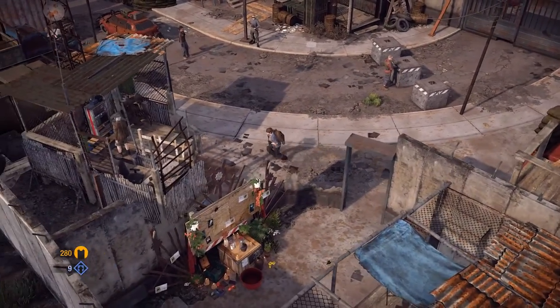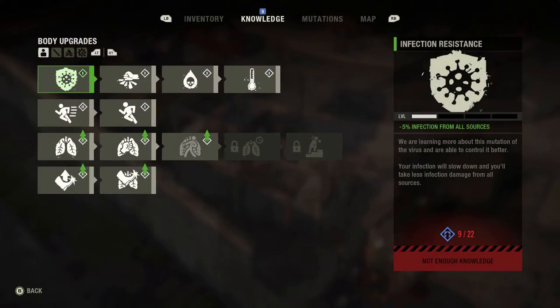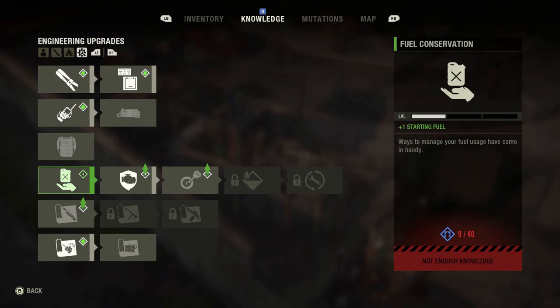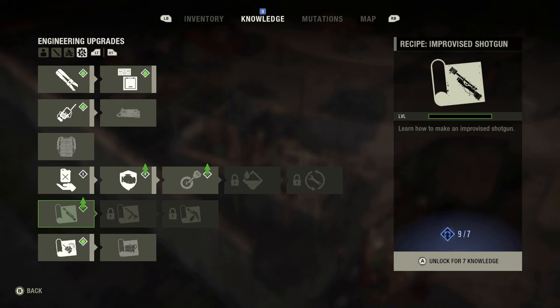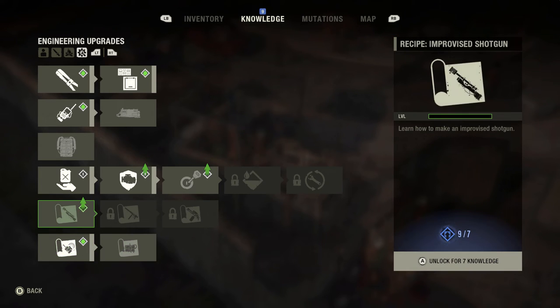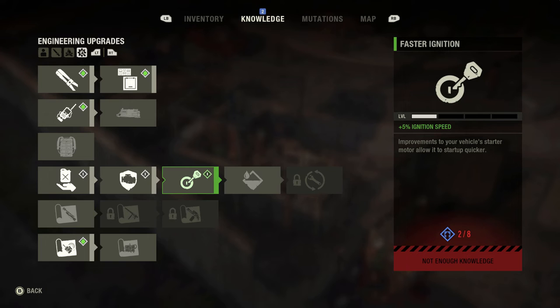Got 280 points. Let's see this guy first. Let's pass on knowledge. Now, gonna use these things. What can we upgrade? We can upgrade the damage to the engine, that's fine. Ignition speed. What's this? Learn how to make an improvised shotgun. Learn how to make a beeper bomb. We've got that. Should I just save? Let's continue on. Ignition speed, a little bit quicker.